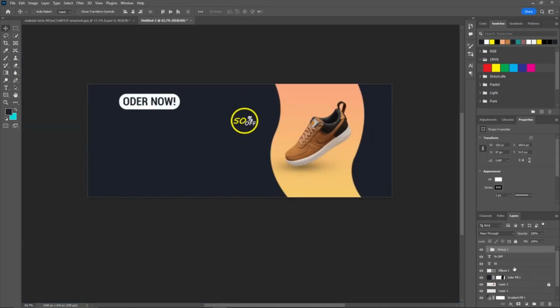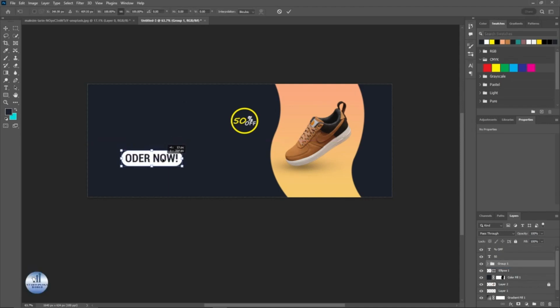Now let's group these two together and break it here. Now I click on transform to put it something like here. Click on OK. On this part you can add your own logo design if you have any.